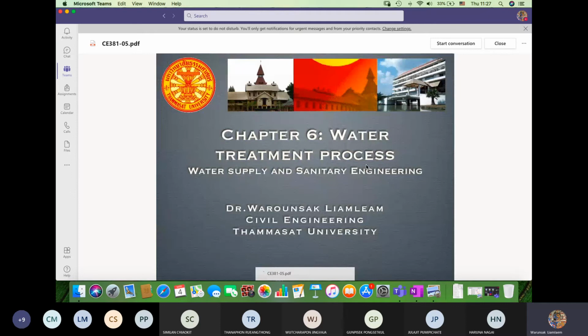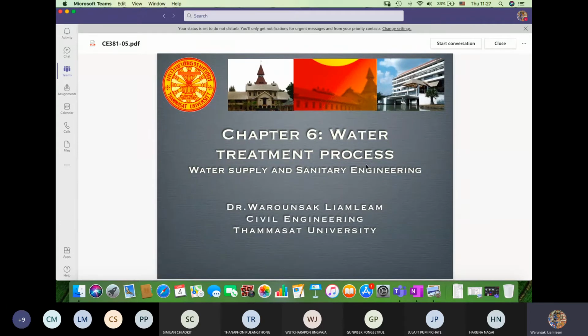The next chapter is actually chapter 5, but according to the title of the presentation it's written as chapter 6, because previously there was a chapter 5 on the sewerage collection system. After checking the contents of our course and other courses, there is some overlap. The sewerage collection system is probably already covered in hydraulic engineering or an elective course, so I removed it. This chapter finally becomes chapter 5.